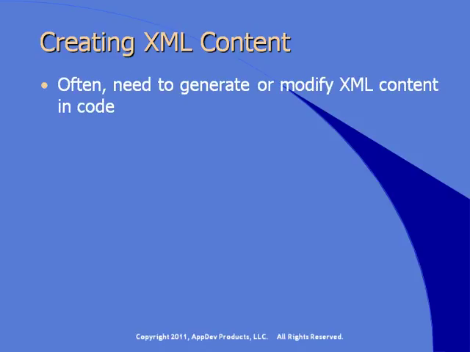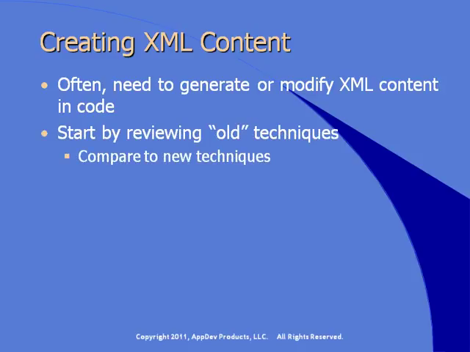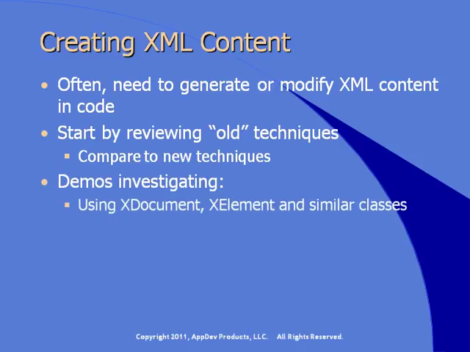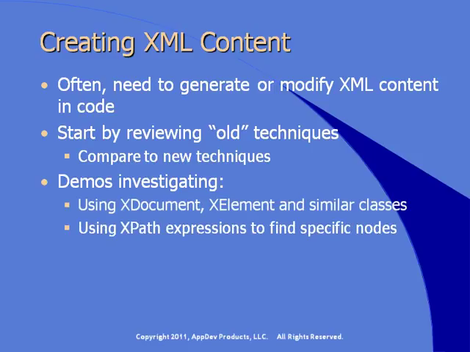Often, you'll need to generate or modify XML content in code. We'll start by reviewing the old techniques, and we'll compare to the techniques that are added to your toolbox because of the addition of LINQ to XML in the .NET Framework 3.5. We'll have demos investigating using XDocument, XElement, and similar classes. We'll use XPath expressions to find specific nodes, and XML features to modify XML content.